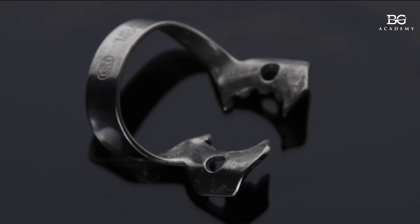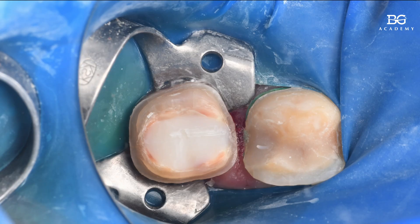Another thing I really want to highlight: it's very important to have the clamp with the bar in a distal position. You have to find these clamps — this one is the 14T by KSK or DANTEC, one of the best clamps with distal orientation of the bar. You place the clamp, and you have room for the preparation even on the distal side, as shown in our video. In this picture, you can see how much room we have in the distal area due to proper clamp selection.